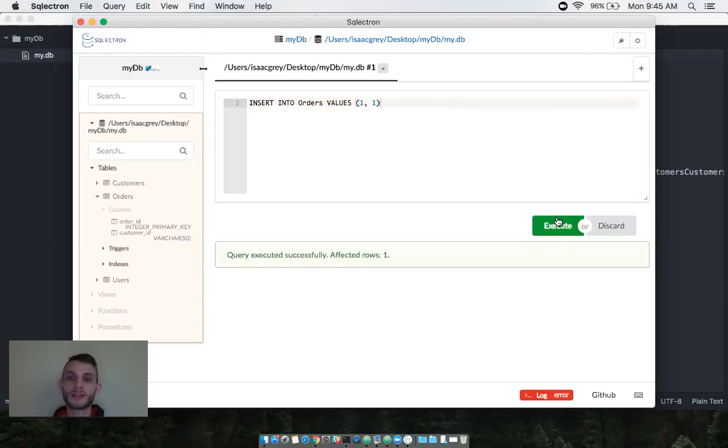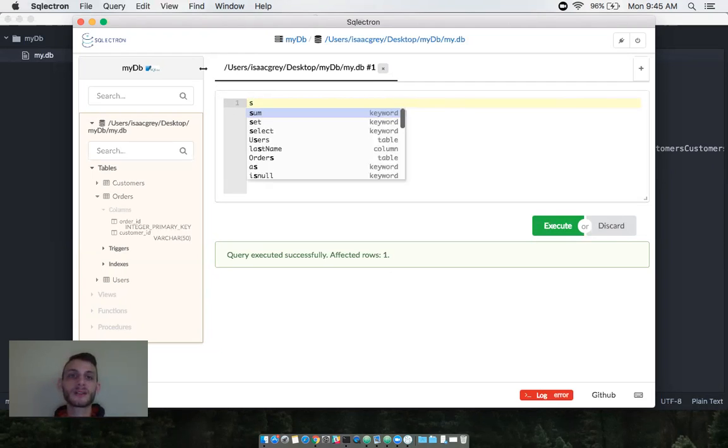Okay, so we'll execute. This was successful. So let's do this a second time, but instead of inserting these values, let's insert 2 and then the number 50 just for a random value. And let's execute. Now we've inserted a couple values into our orders.